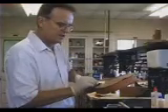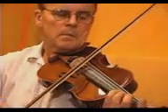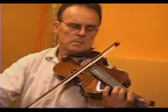By following Stradivarius's original recipes, Dr. Najavari has created his own violin, which will be put to the test against the famous Stradivarius in a comparison concert at the Bush Library Auditorium. Najavari's violin will be played by a young Vienna performer, Delavor Carvey. He hopes that trained professional critics will agree that they have something very special, valuable, and a new violin with an old Italian sound.